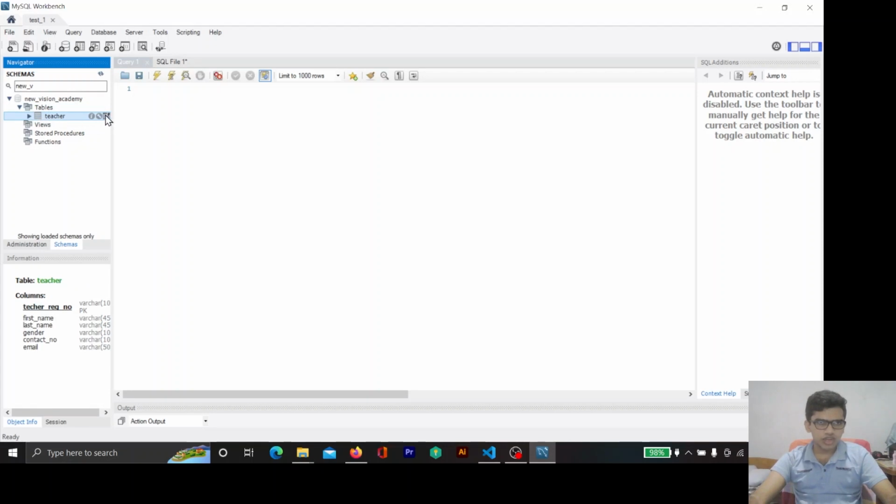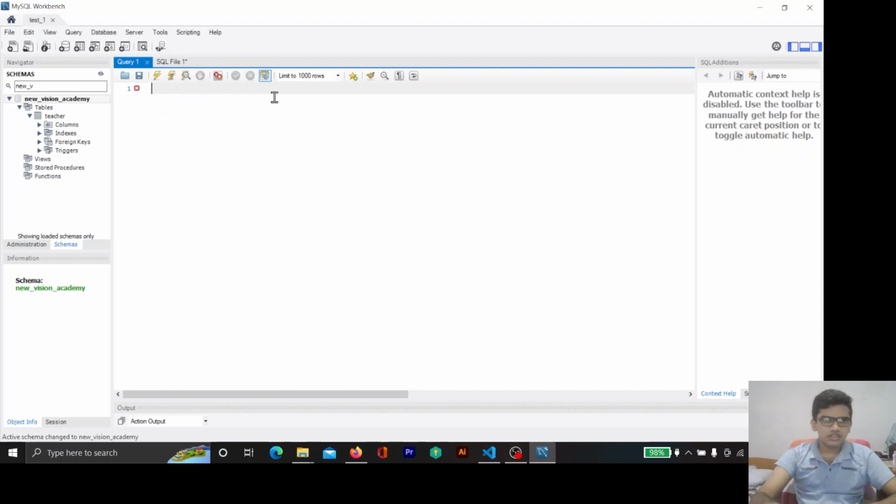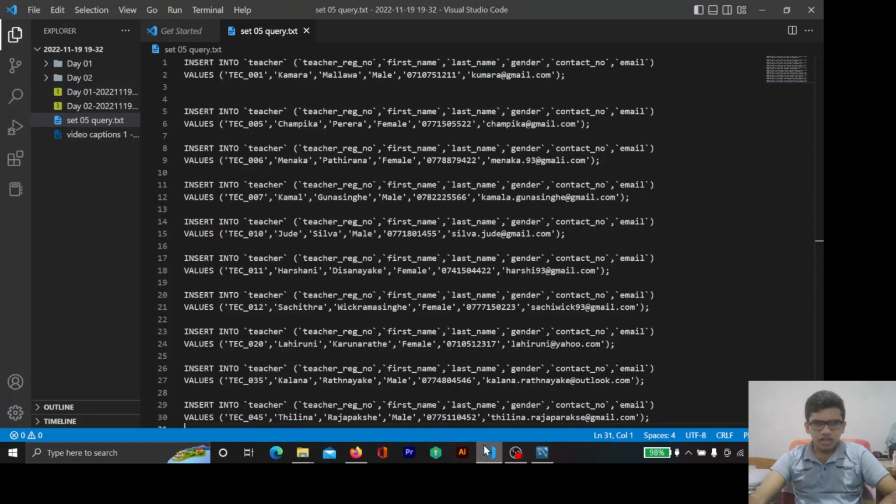If you want to run queries, you have to double click the schema, and if the name is bold, that means the database is selected. Now we have to run the queries.